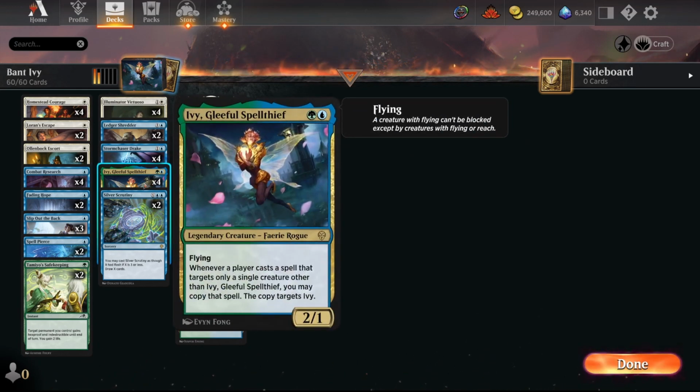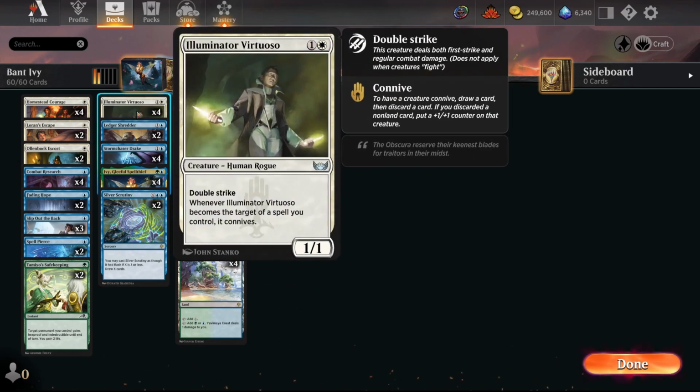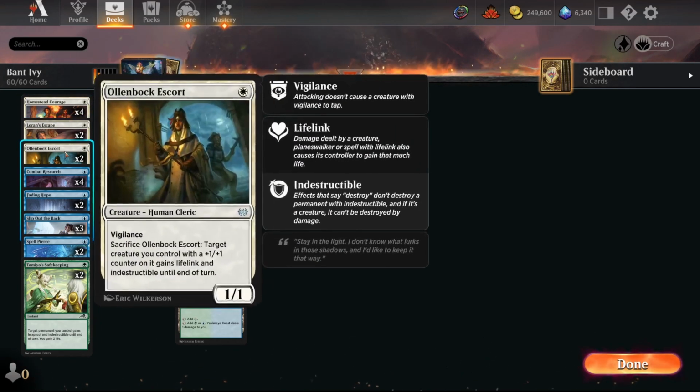Today we're playing Bant Ivy, a Bant deck based around Ivy, Gleeful Spell Thief, which we haven't seen played before, though I did play one deck with this, a blue-green deck last Standard on the channel. Whenever you cast a spell that targets only a single other creature besides Ivy, you can copy it, and the copy targets Ivy. Creatures like Storm Chaser Drake, Ledger Shredder, and Illuminator Virtuoso are really good at accepting the spells we cast as the single target. We're trying to do that with a bunch of different spells, like Homestead Courage.